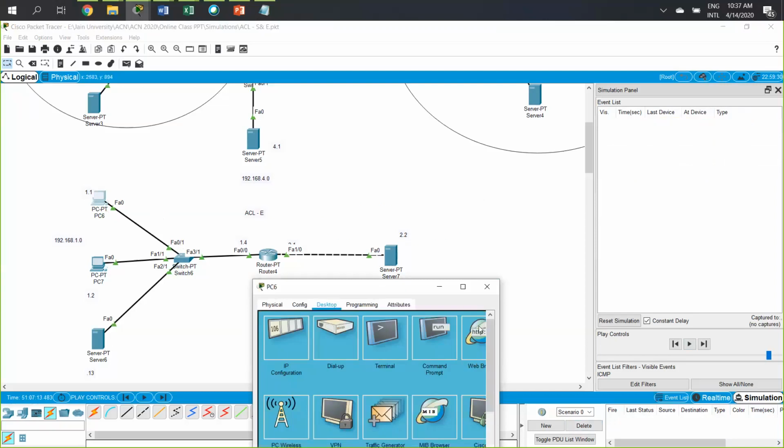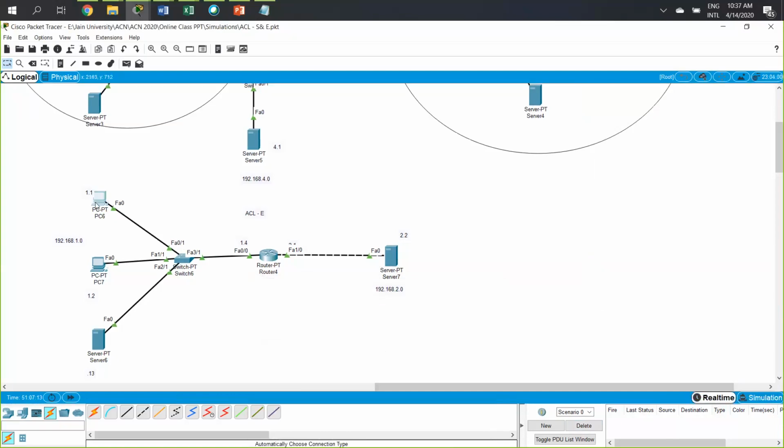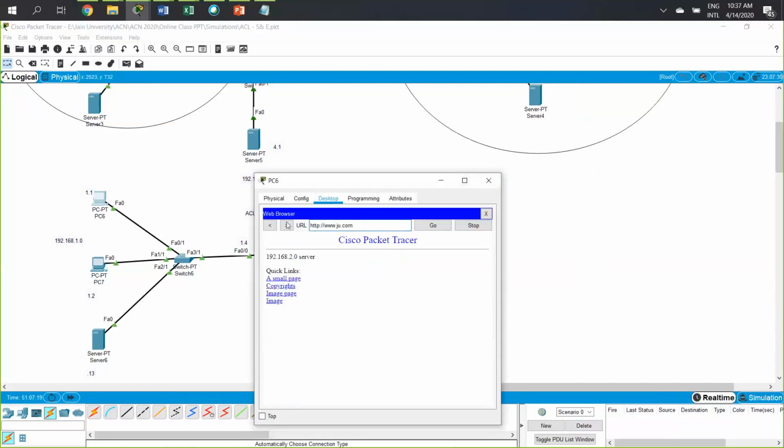Because we are able to access www.ju.com in the browser. This is in simulation, but in real time we can see the TCP packet is allowed. That can be inbound as well as outbound, as we have discussed in the standard.